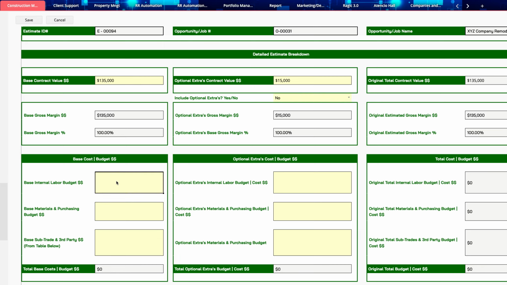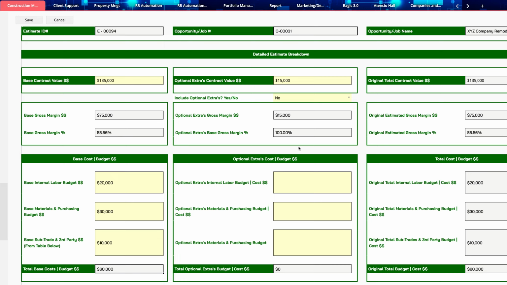Now let's put in some labor and some materials and perhaps third parties. So my total costs for delivering this base project is $60,000. $75,000 in profit with a 55% gross margin.